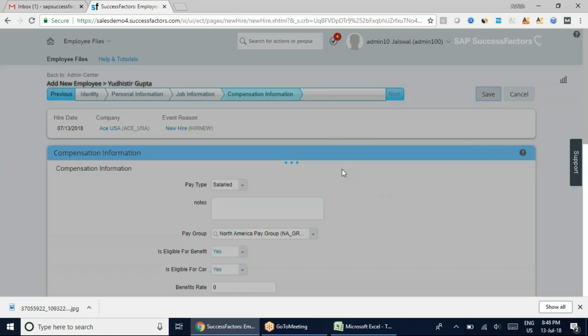Let me save this here. So you will see that it will save the information that we have here. So here you will see all this information, and like this, team, you will do all these hiding and everything which is coming into this section that we have here. Now you can see it is actually doing something, so let's just wait and see what it is doing. I don't know why my system has gone slow.